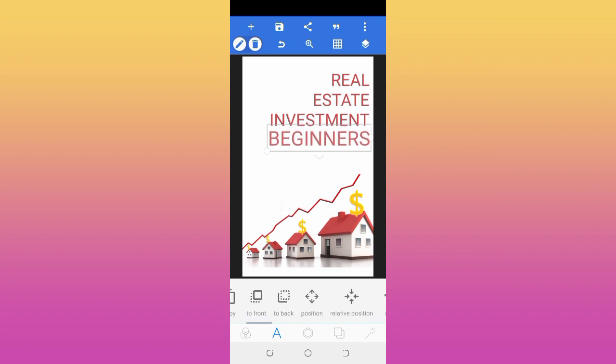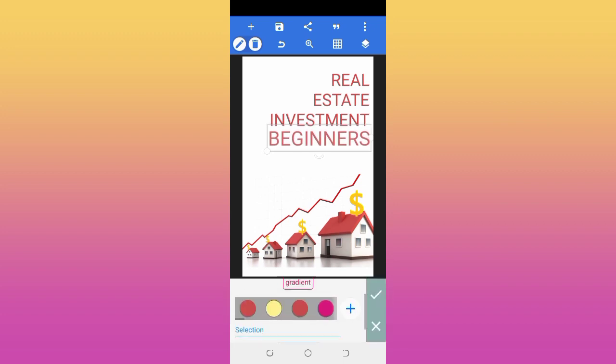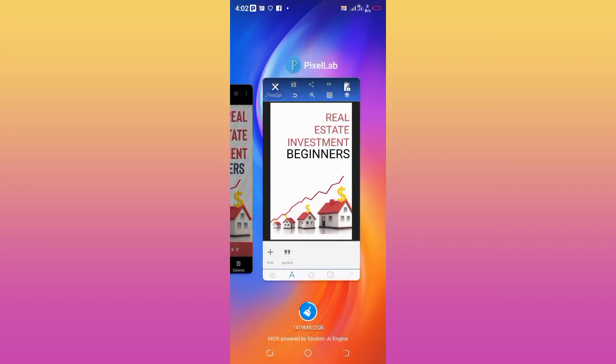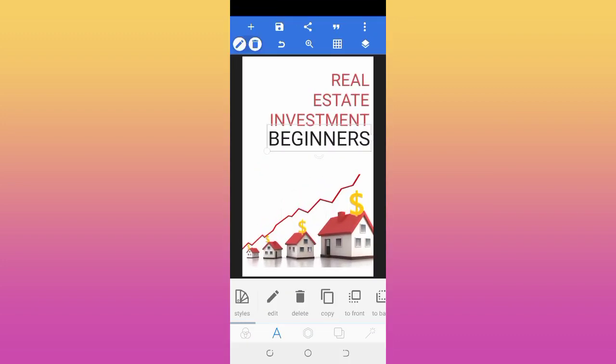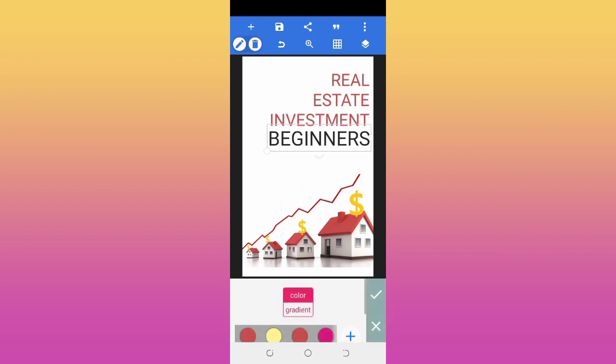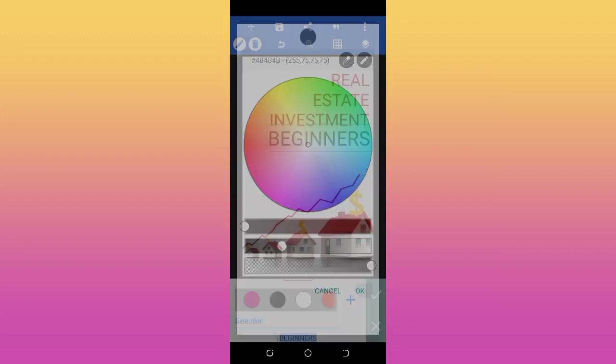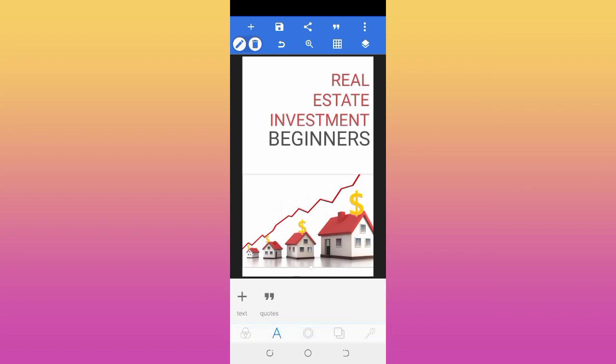Then the color is black, or not so black, a little bit of faint black, as you can see in the finished product. Okay, I think it's better now.